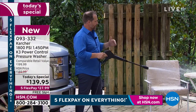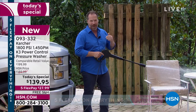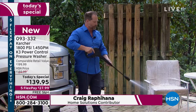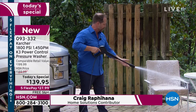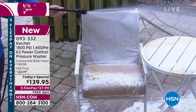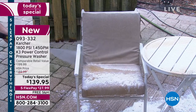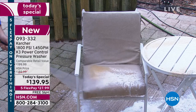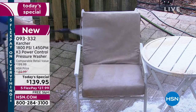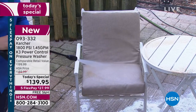Furniture, the chairs, the table, the things around the home that you want to get ready for summer. If you're having the guys, the girls, the family over, well, guess what? Having a pressure washer in your back pocket makes all the difference, because you get 1,800 pounds of pressure from a brand like Karcher. Not only are they German engineered, German technology, this machine is exclusive and made in Germany, okay? You're getting a made in Germany product with 1,800 pounds of force pressure.